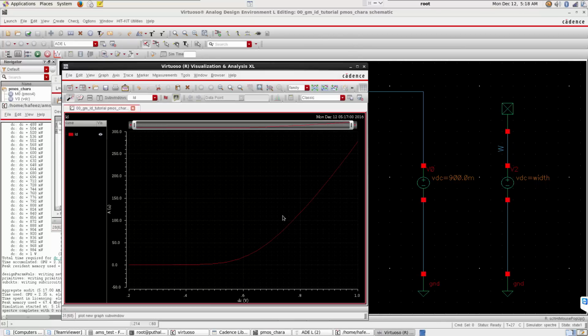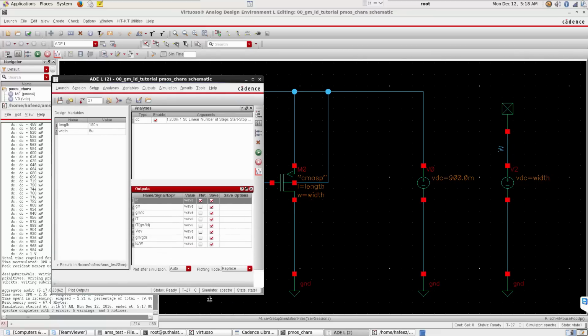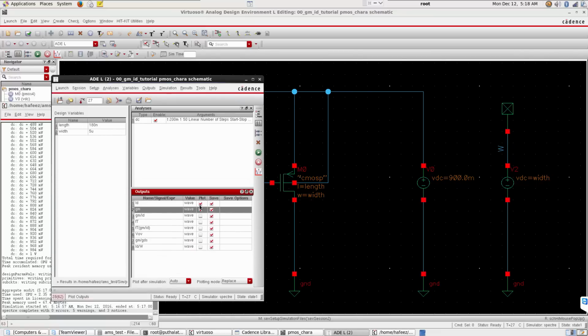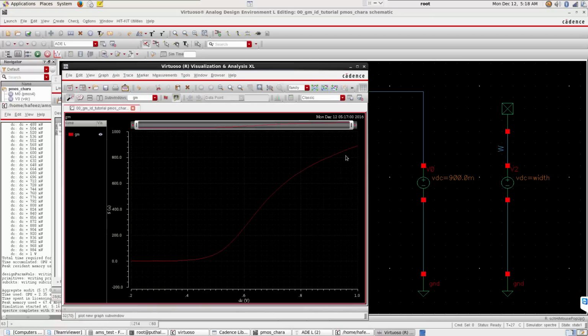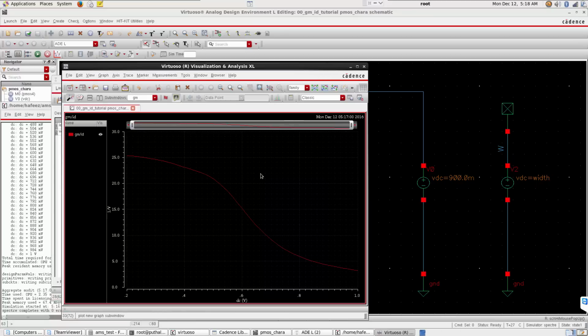Now it is easy to analyze even though it's a PMOS. When we increase its VGS, its current will increase. So let us change everything whichever is coming negative, we will change its direction so that it is easy for us to visualize and analyze. I don't think for GM we need to have any change. We need not change GM, it is the same. And GM over ID also will be the same. Okay, let's plot it. It's also the same, so we need not change it.